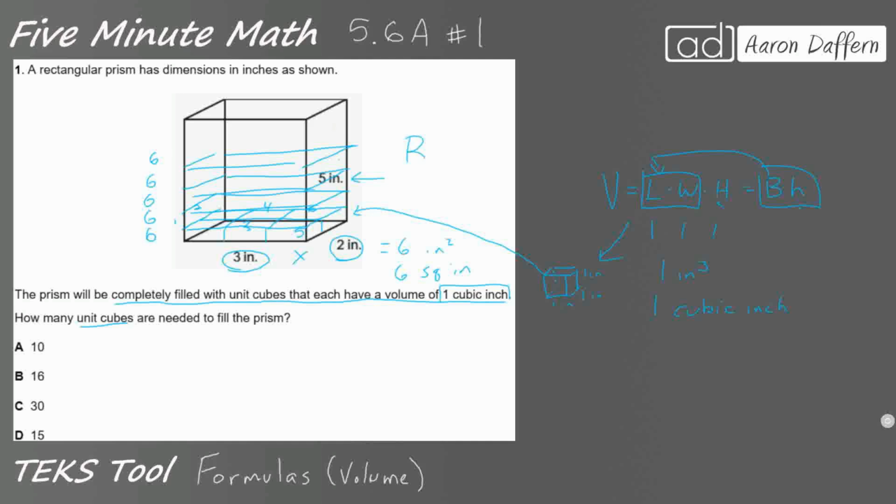So my base equals 6. My height equals 5. So I'm going to do 6 times 5, and that's going to get me 30. Or I could have done 3 times 2 times 5, right? And there's my 6, and there's my 5, and that would have gotten me 30. If you wanted to, you could have done 5 times 2 to get you 10, multiply that by 3 to get you 30. Any way you look at it, we're going to need 30 cubes.